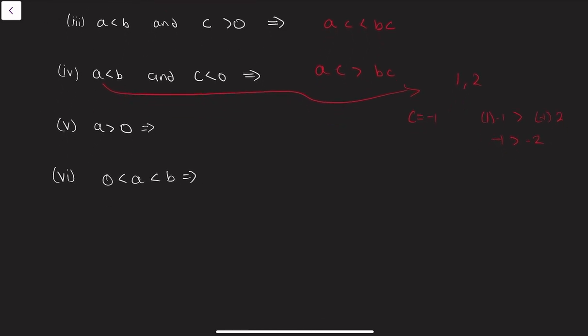Another rule we should look at is when a is greater than 0, we know that 1 over a is bigger than 0. So for example, let a be equal to 2. Then we know 1 over 2 is greater than 0. And last but not least, for a bigger than 0 and less than b, we know that 1 over b is less than 1 over a. So we could take a being 1 again, b being 2. We know that 1 over 1 is bigger than 1 over 2.